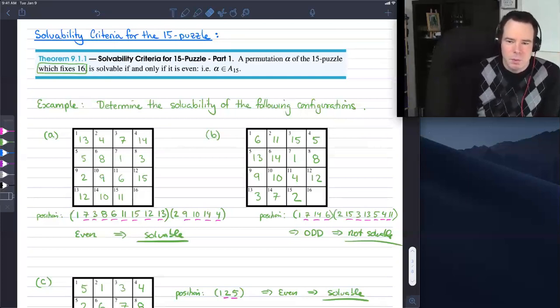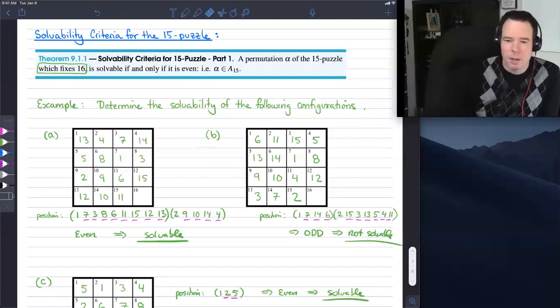The first thing we did when talking about the 15 puzzle, we started this last day, was talk about a solvability criteria. What a solvability criteria is, it's the ability to look at the puzzle in its current configuration and decide whether it's even worth your time to play around with it and try to solve it. Because it tells us that yes, it is solvable, or no, it is not solvable. It says, given the current state of the puzzle, you're able to determine whether it is possible to solve it or it's impossible.